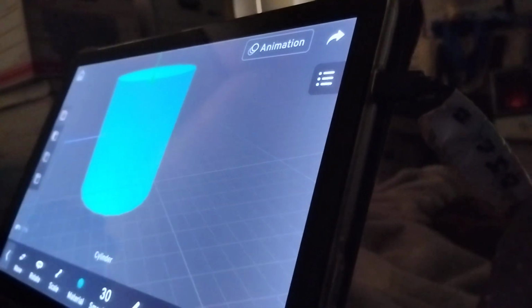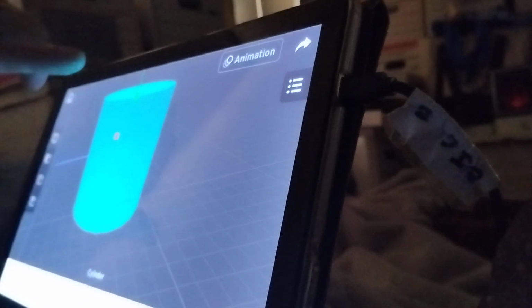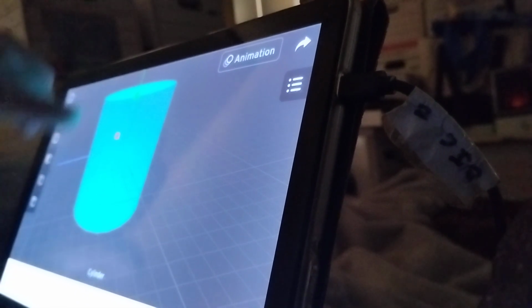Okay. Now let's go there. So that is 1 foot.